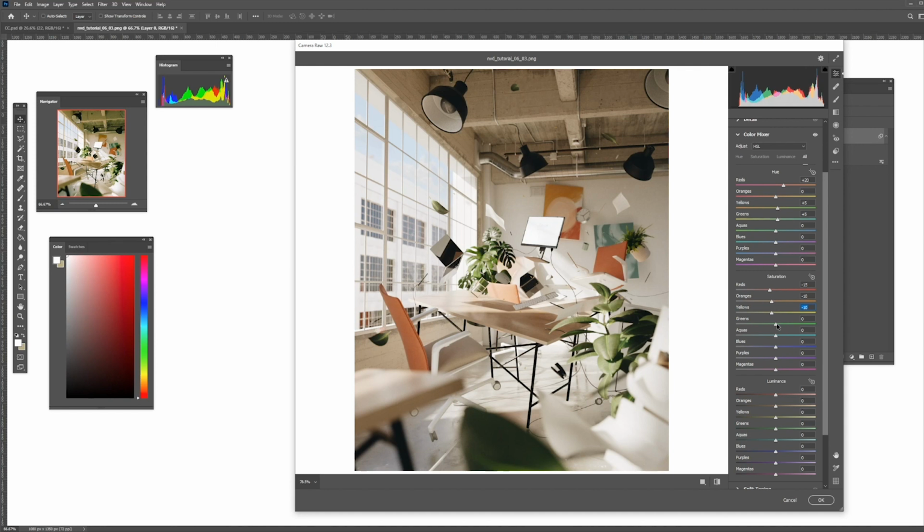And the greens overall are a bit too strong for me, especially here in the back. And you can see this is affecting them. So maybe around here. And also the blue in the sky is a little bit too much for me, so I want to lower that as well.